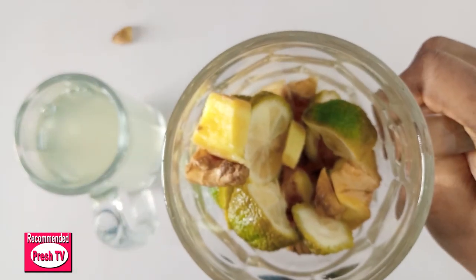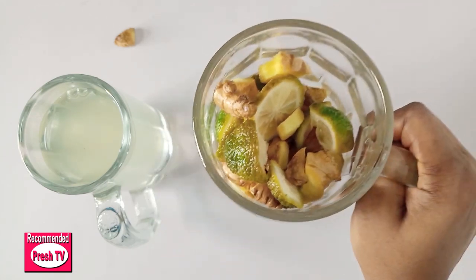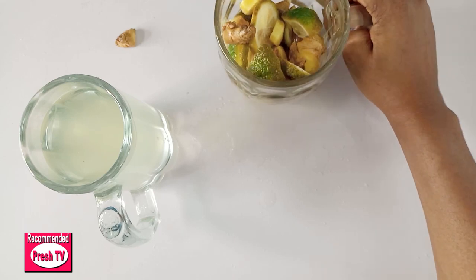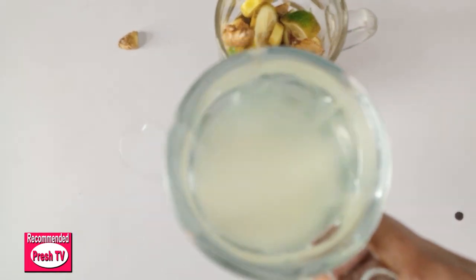You can store this in the fridge, and tomorrow, because you're going to drink this for 5 days, you pour another hot water, leave it for 2 minutes and drink it. This is it. You have to keep watching because I'll drink this, and this is all you need to do.